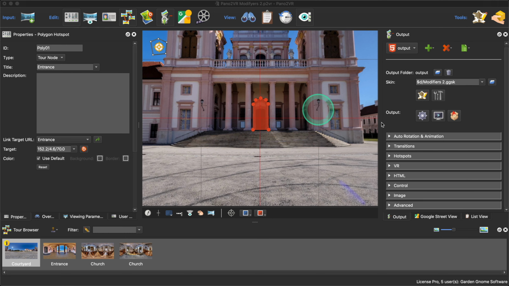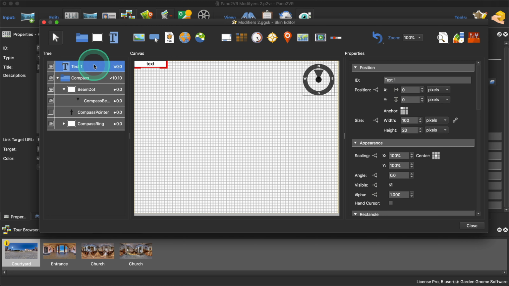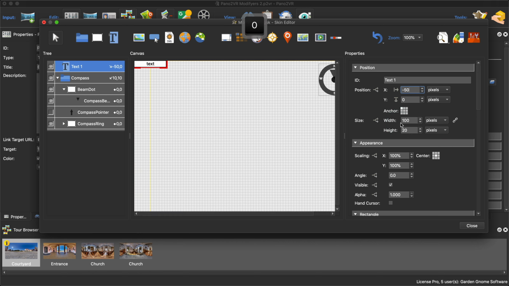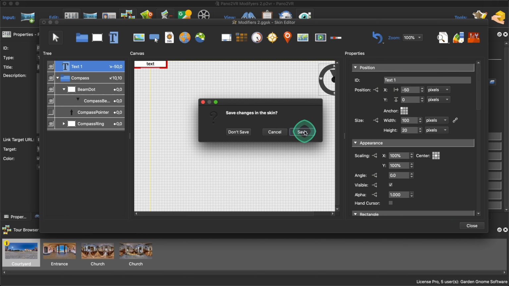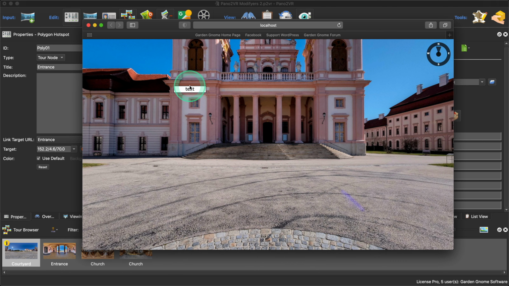So to position the text box or the tooltip text better, or rather to make it look more aesthetically pleasing, all I did was say, well, if the text box is 100 pixels wide, if I do minus 50, that now puts my mouse in the middle of it. So let's have a look. And that should show you that. There you go. So the mouse is now in the middle of it, but still on the top.